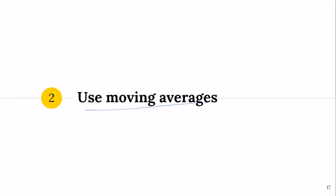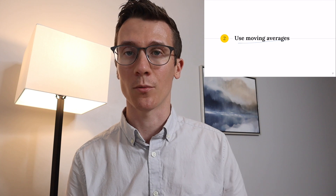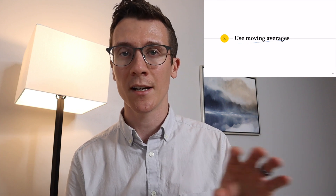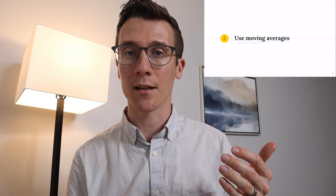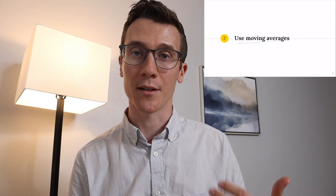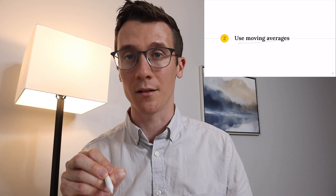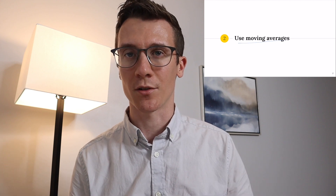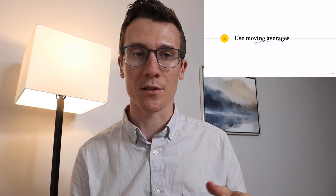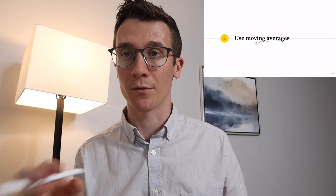Another easy way is to simply use a moving average. Six to twelve months is generally the period the momentum research suggests works, which translates to a moving average of 125 to 250 days. You could simply look at a stock and say, I want to buy this stock, everything about it looks great, but the price is below the 200-day moving average. You could say, I'm going to buy this stock once it crosses above its 200-day moving average, and just use that as your short-term timing mechanism. It could keep you from buying into a couple of stocks a little too early before they really start to turn.